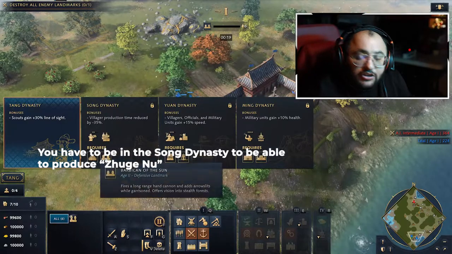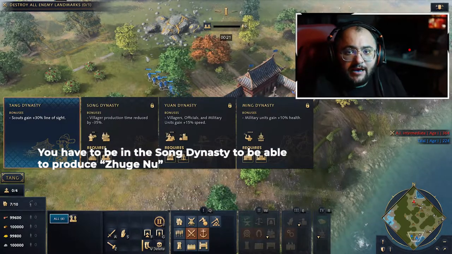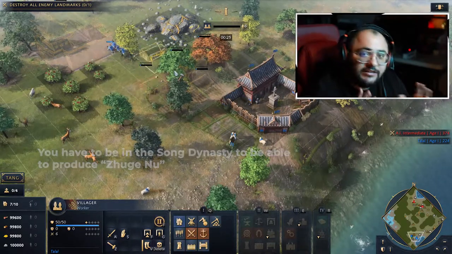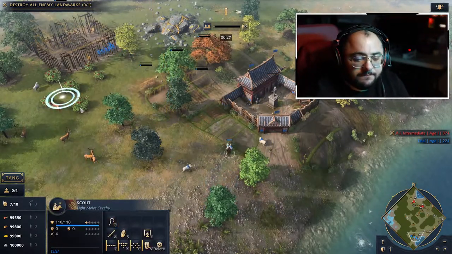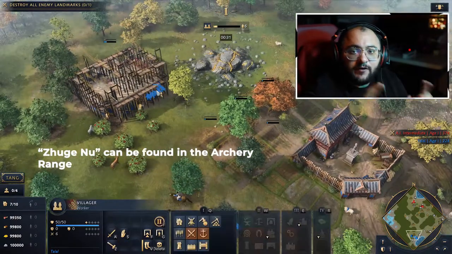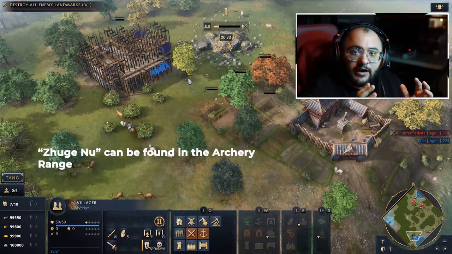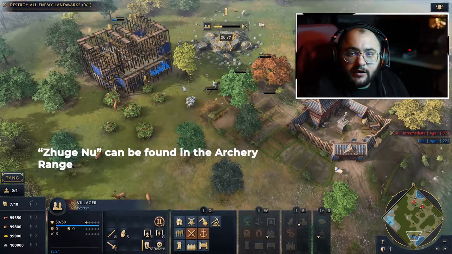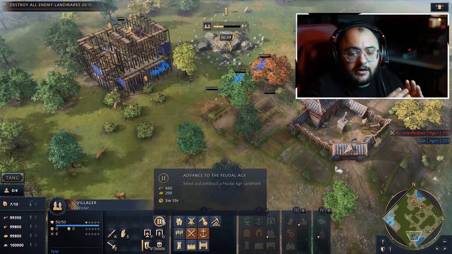Now, the Chinese civilization has many dynasties. They have four dynasties, and this is what's great about the Chinese civilization. Each dynasty can bring forward specific units and technologies which you can utilize. So to reach the Song Dynasty, you need to be in the Dark Age.